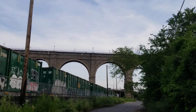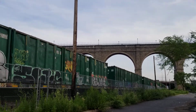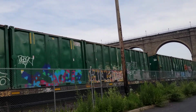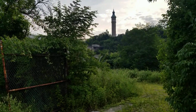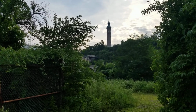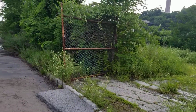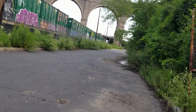So this train has taken up a lot of our view, but I gotta keep going. I'm gonna ride up closer to it in a minute. But way over there at the other end, if we could see it, is where it comes out of the Bronx, and it runs across the Harlem River. We can't see the river, and it goes into Manhattan. And that tower you're looking at up there was actually used. They would pump the water up to the top of it, and it would come falling down really hard and increase the pressure, so people in higher buildings in upper Manhattan could get their own water.